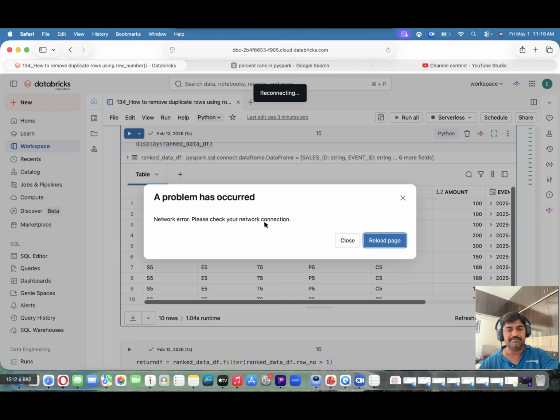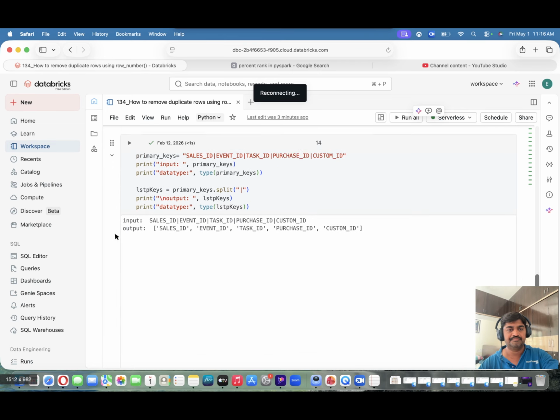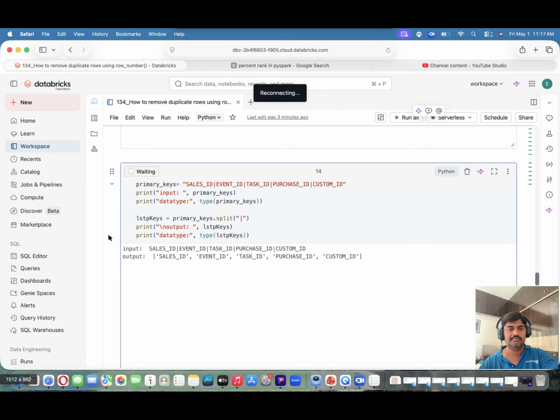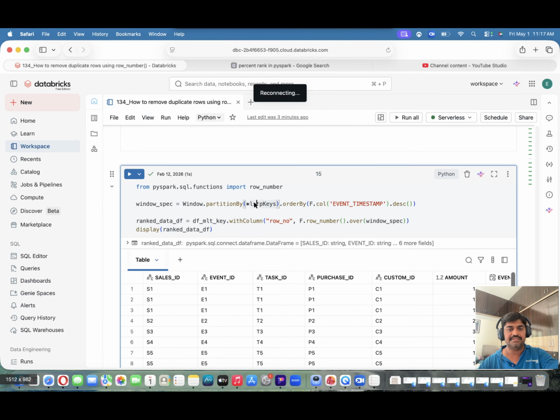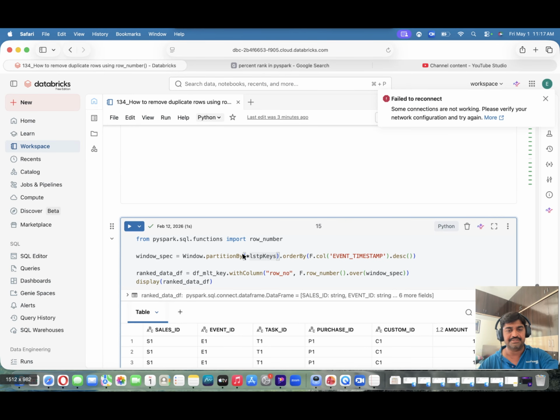Since here I have multiple primary keys, I'm passing this list of columns.